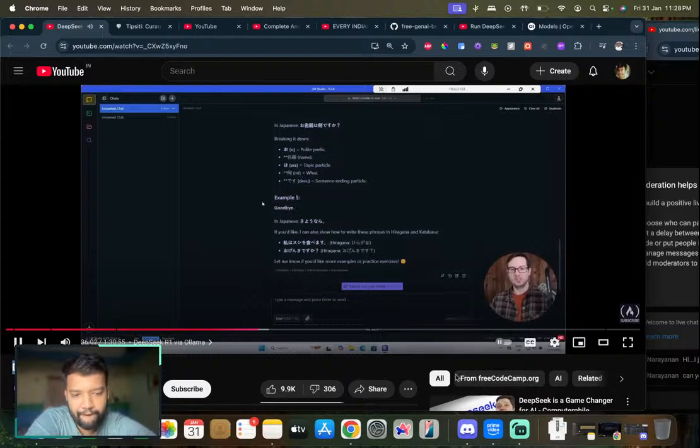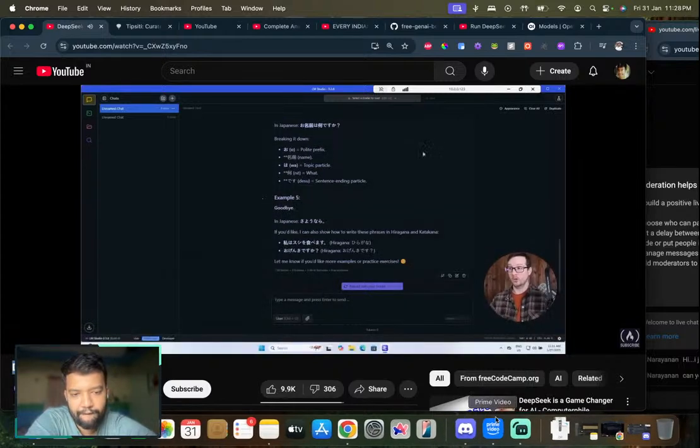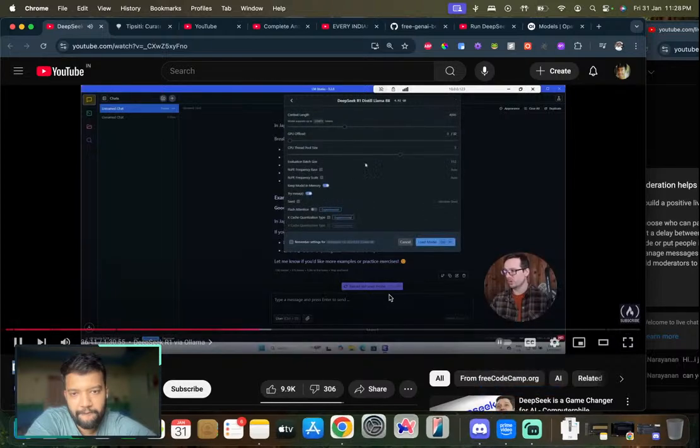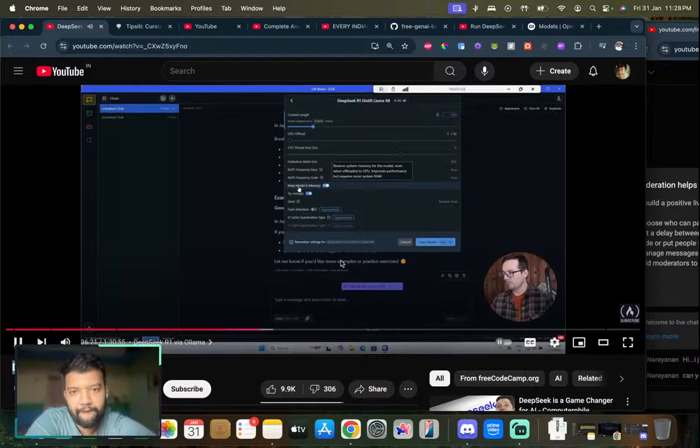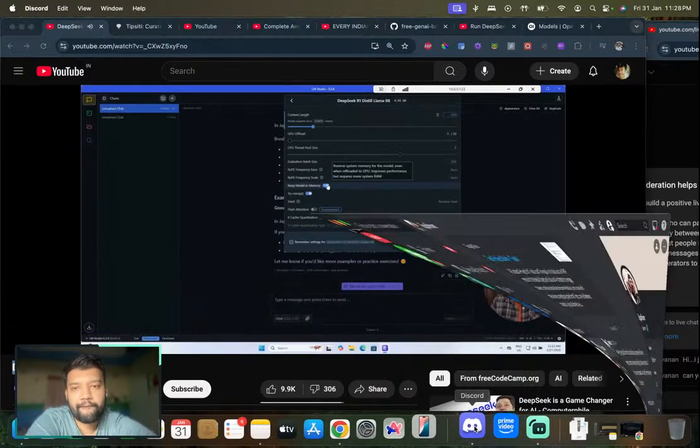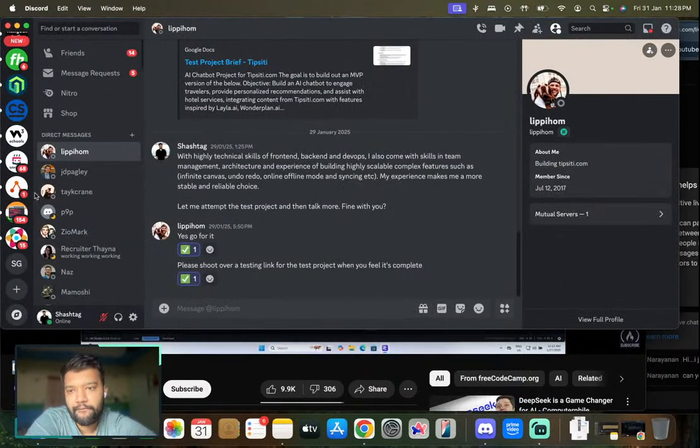And I think it might just be that LM Studio, the way the agent works, might not have ways of, or at least I don't know how to configure it to make sure that it doesn't destroy stuff when it runs out here. Because you'll notice here that we can set the context length, so maybe if I reduce that. Keep model in memory: reserve system memory for the model, even when offloaded to the GPU; performance requires more RAM. So here we might toggle this off and get better performance. But right now, when I run it, it is restarting.